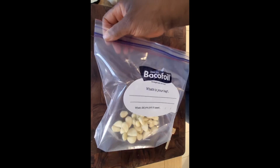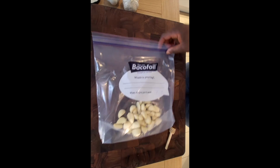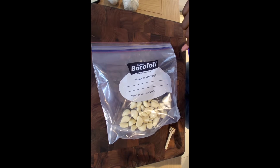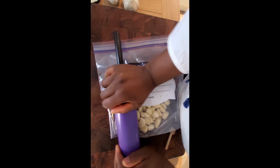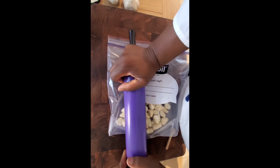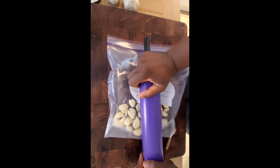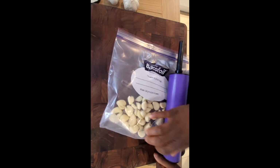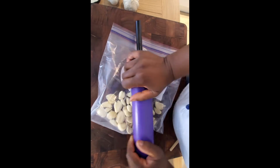So I'm going to place the garlic in a Ziploc bag because I need to crush the garlic. Now you could leave your garlic cloves whole. I did make one previously with the garlic cloves whole. You could do that. The only thing is when I wanted to use it for something like salad dressing, the cloves were whole. I had to either use them whole like that or dice them. So having one that is crushed and one with whole cloves is probably handy, or just however you prefer it really. But I think it's handy to have the garlic crushed and in bits.